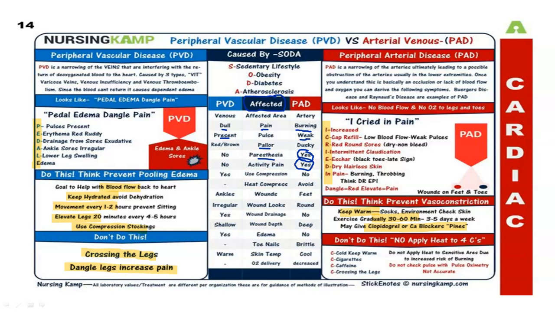I do expect pain with PAD. Do we want to use compressions with PAD? No. Do we want to use it with PVD? Absolutely. So it's just a nice way to break down and disseminate which information is important to which. Again, answer what the question is asking you. PAD, PVD are some of the most often missed questions because students get so enamored by those answers that look really good that they forget that the question is asking you about PVD.